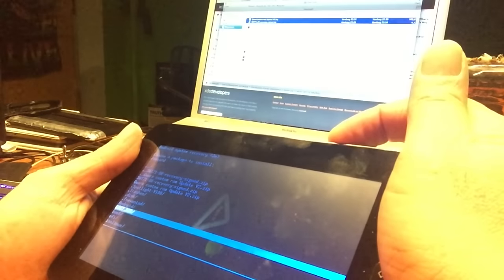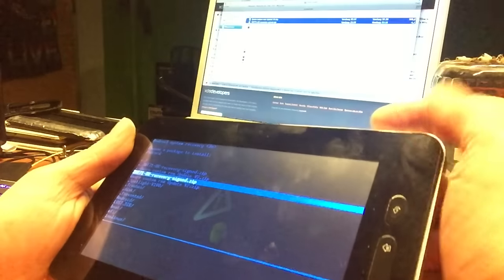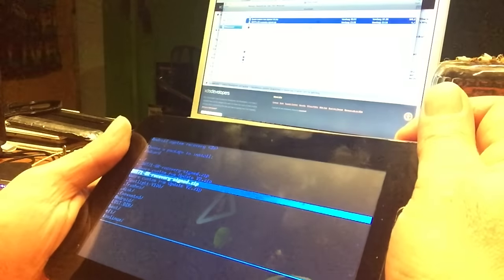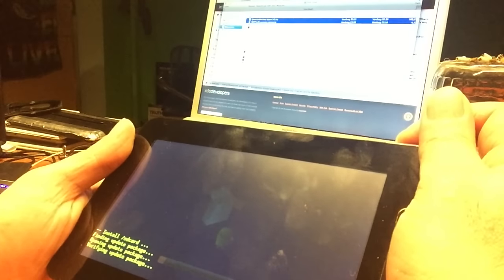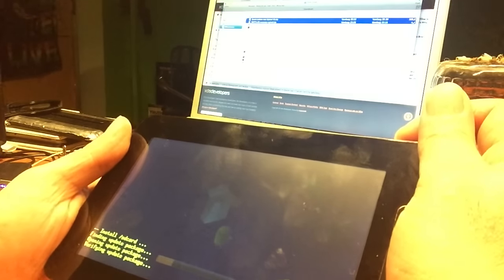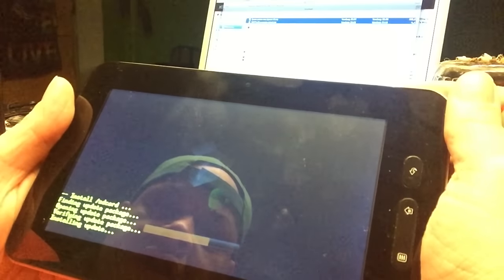So this was it. No, it was not. You see, this was it. This one, this is the file. This is the file. There we go. We're installing Clockwork Mod Recovery now.